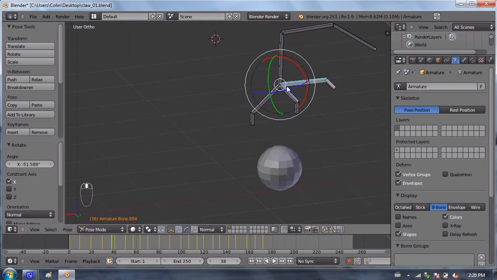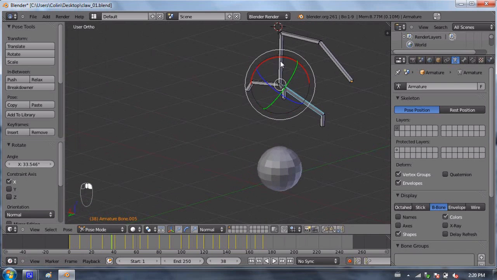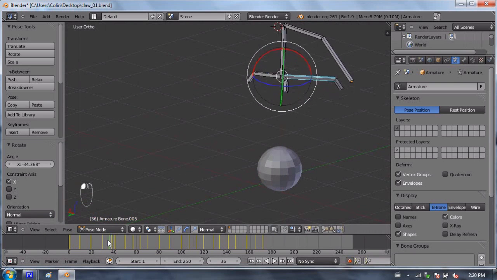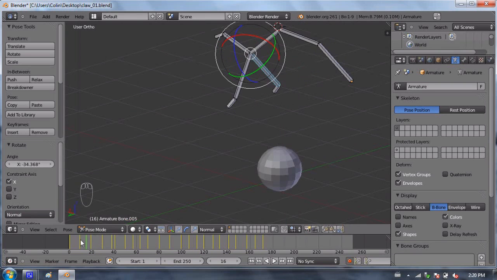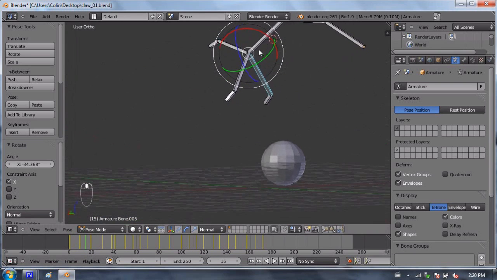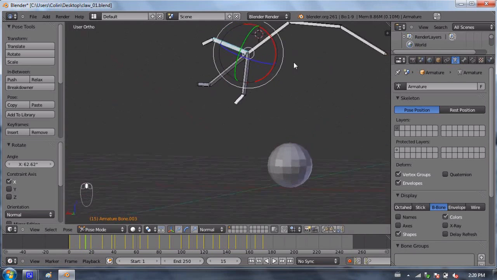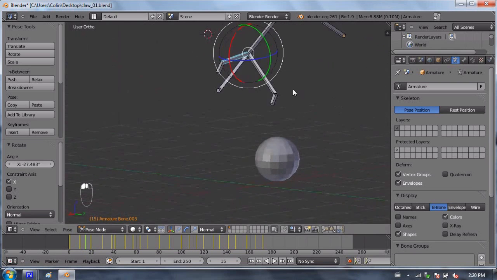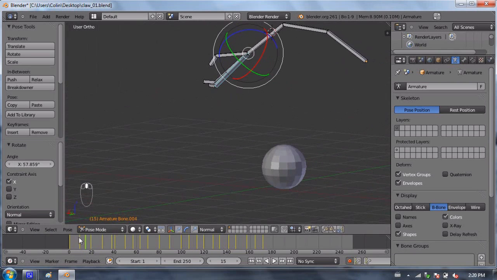I have animation turned on. Again, now that I have my gizmo turned to normal, the rotation will be a lot easier to do. The only problem is that I have to go back a few frames and make it not open again. So I'm going to rotate it maybe even more inward than I had it before. There we go.